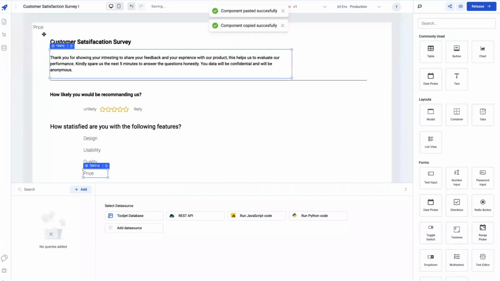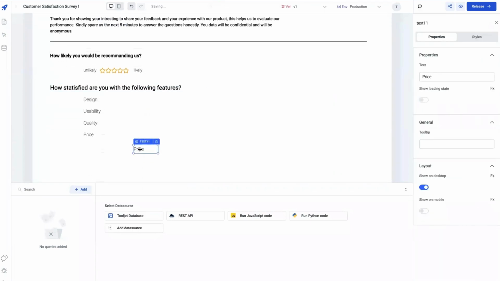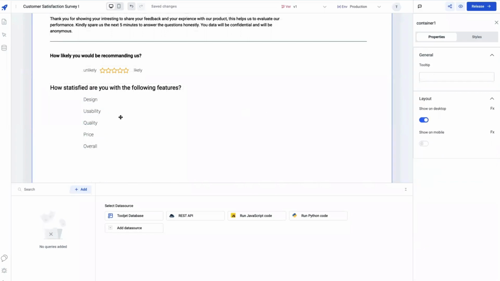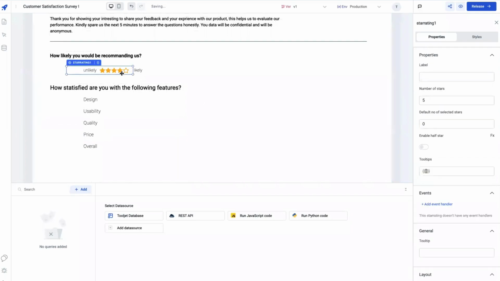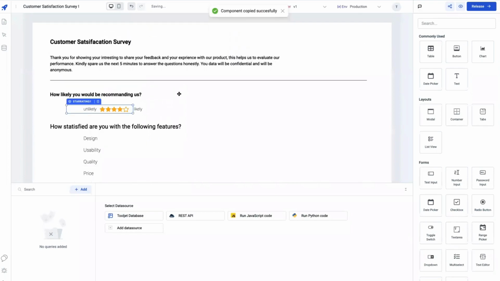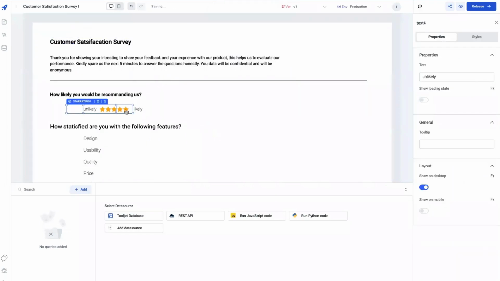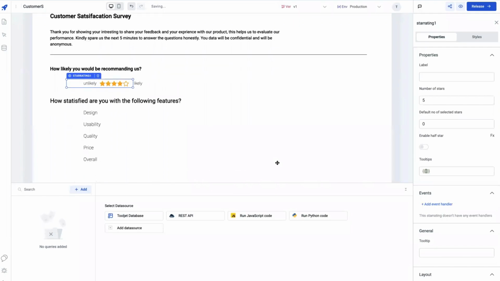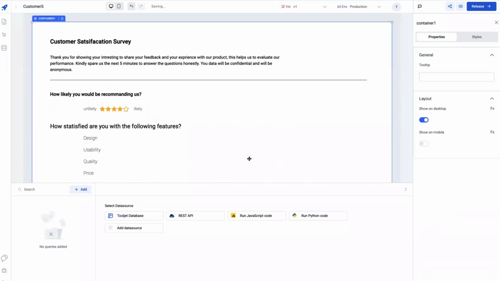And you have one more, which can give you the data about the overall ratings. The corresponding ratings that you can gather from the same star rating component: you can copy this and paste this again. Yeah, you can copy and click on here and paste this.